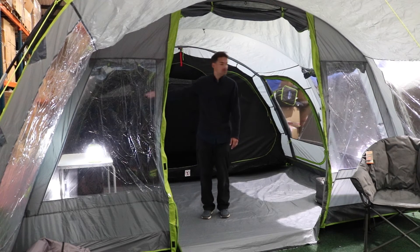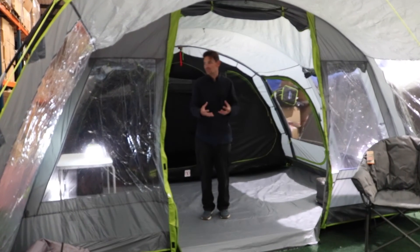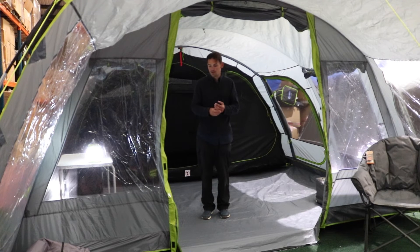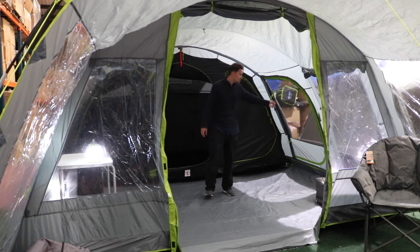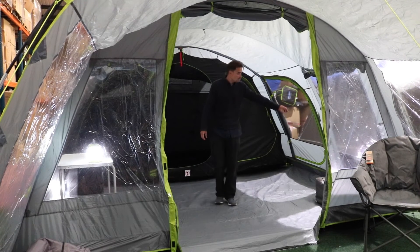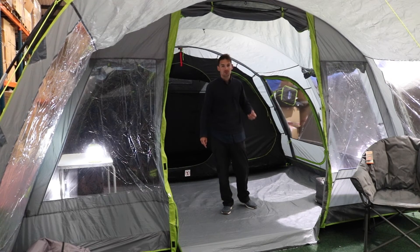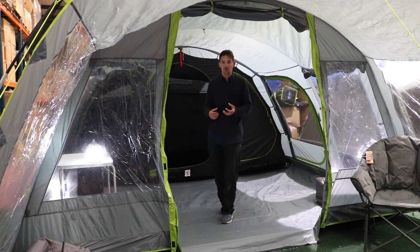The interior has a fully sewn-in ground sheet all the way around, protecting you from elements, bugs, drafts, and cold wet weather — it's a totally sealed area. There are three windows to the sides and two windows to the front, great for air and lighting during the day, with toggled curtains on the inside for privacy in the evening. We also have a side entry door with its secondary mesh panel, plus two mesh ventilation panels underneath the windows — these should always be kept open to maintain airflow, keep the tent cooler in hot conditions, and reduce condensation.